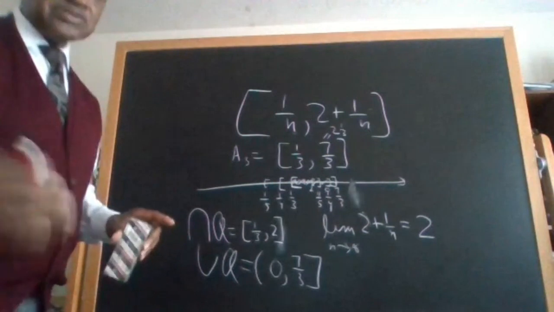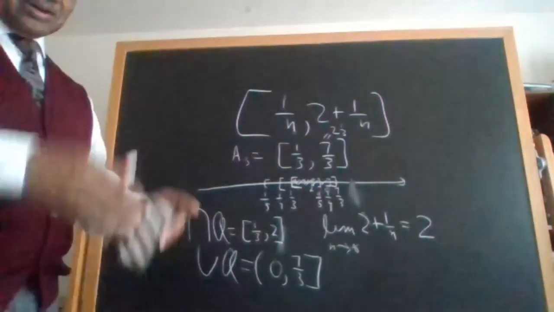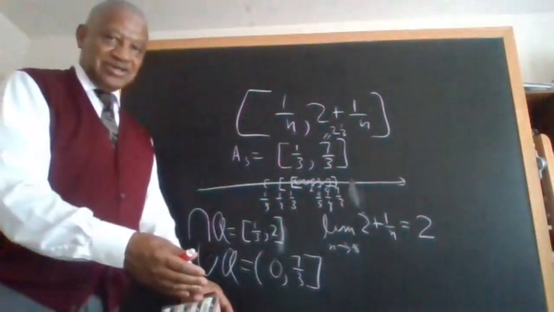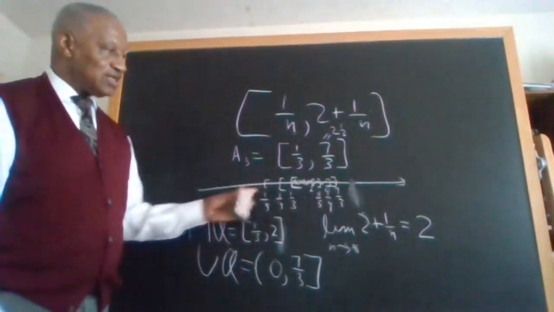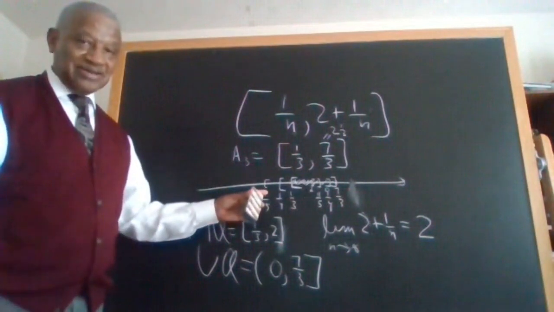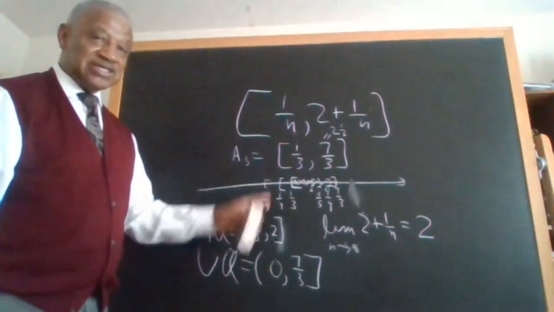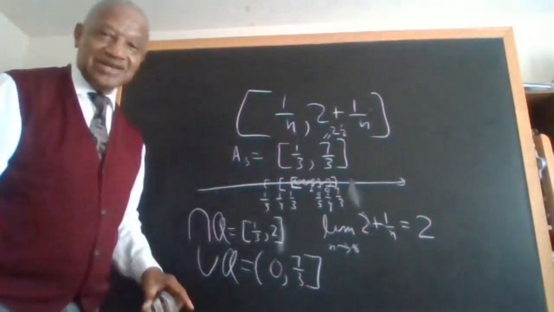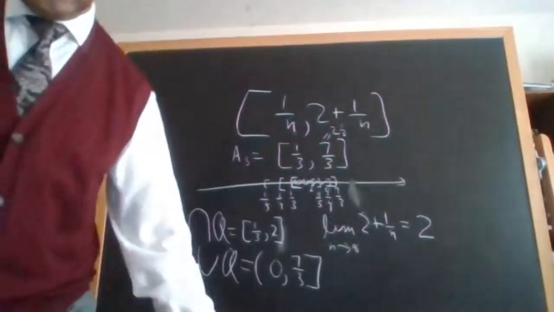When you have to do any problems like this, always write out what the first ones are. Write them out and look at them, get the pattern. If it's possible to draw a picture like this on the number line, do that. And that's going to be helpful in determining it. Even I was messing up until I did it on the number line. So that's even more of a reason why we should be careful to do it on the number line.